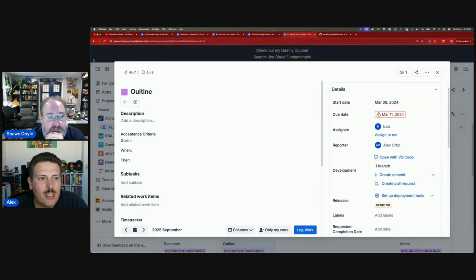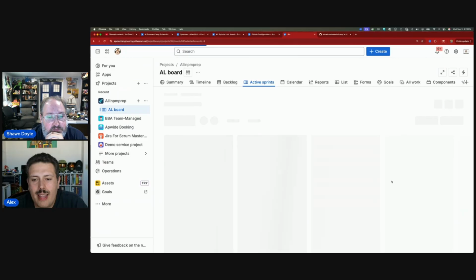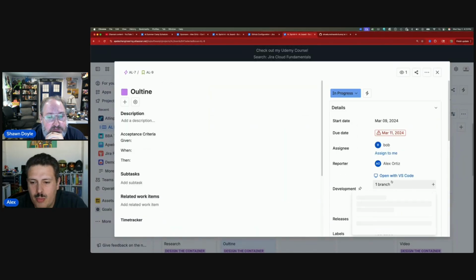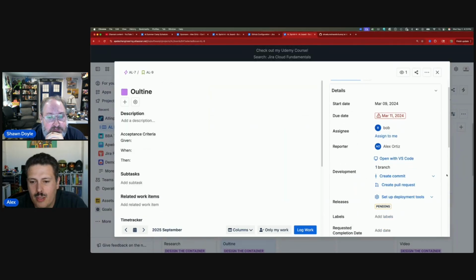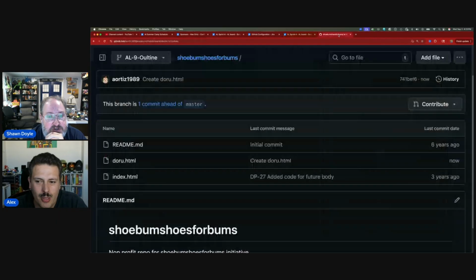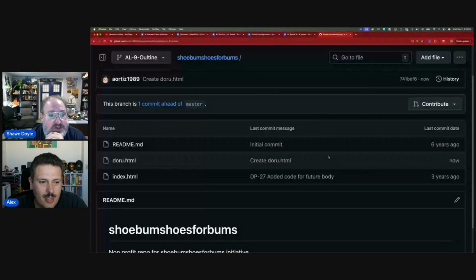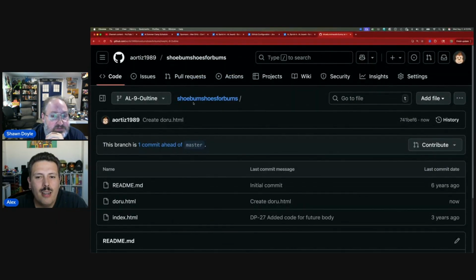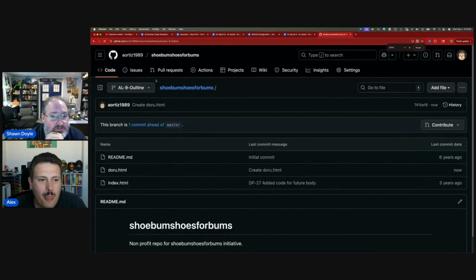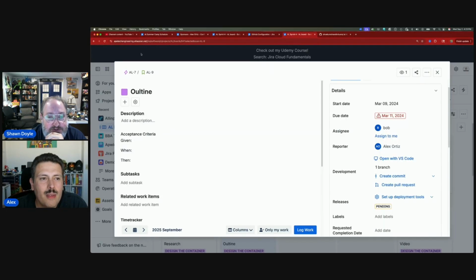And when I switch back over to Jira and do a refresh, that commit should be visible over here, unless I didn't push it all the way through. You may have to wait a little bit. Let's see. I committed it. I'm one commit ahead of master. I don't know if I need to pull yet. You have to do the contribute.